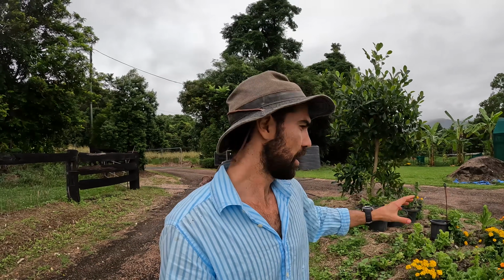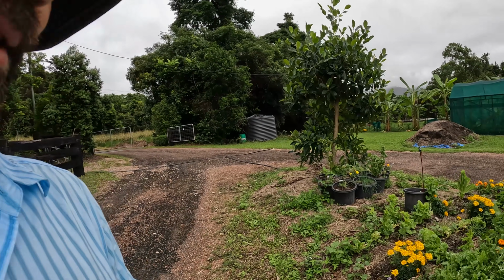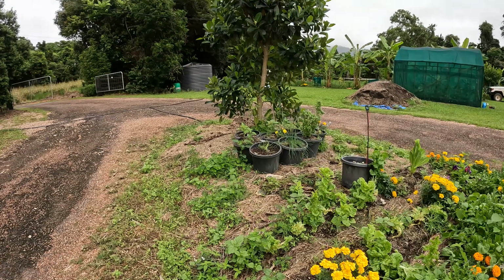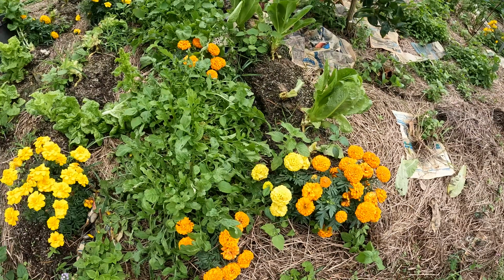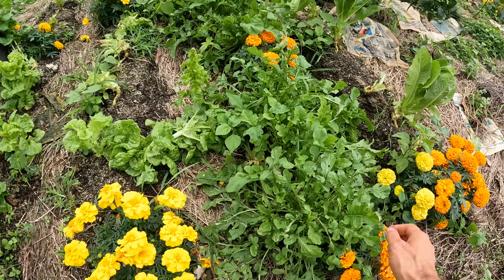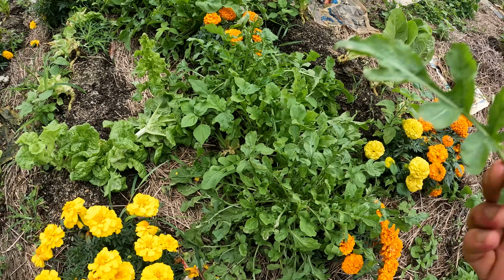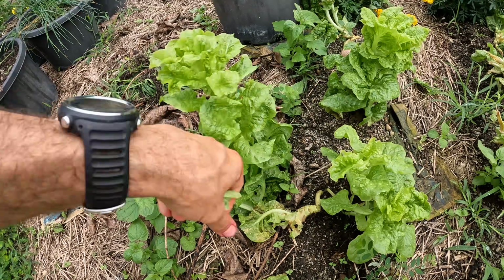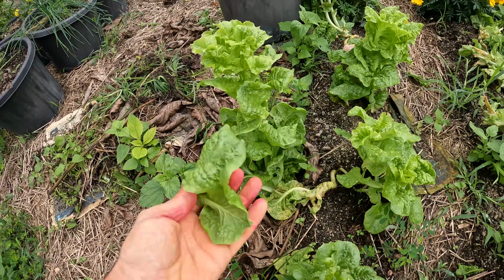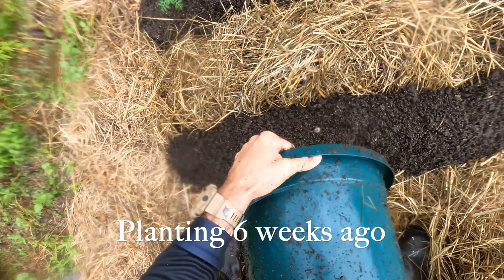We've got a veggie patch behind me here. So the veggie patch is, as always, intercropped with other things. I've got different varieties of lettuce. I've got marigolds and other flowers. I've got rocket, which is pretty sacrificial, fortunately, because it's bloody bitter, but meant to be really good for you. Ooh. And the lettuce has just been growing wild. As you can see, I came through and picked a big box of greens yesterday.